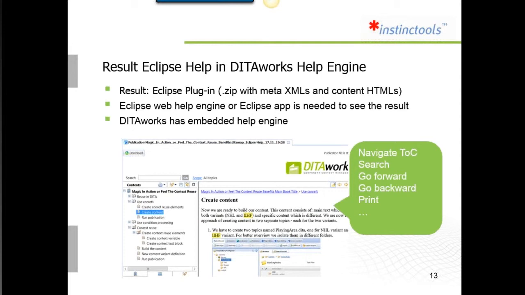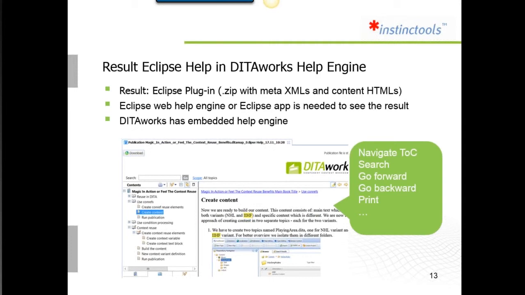Usually we would need an Eclipse Web Help engine to really see the results, or we can have it as a plugin in the Eclipse application, where we can also provide context-dependent help, for example. In our case, we see here the DITAWorks embedded help engine, and it looks like a structured website. We can click through the tree, navigate through the TOC, table of content, search for it, go forward, backward, and so on.